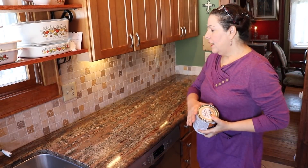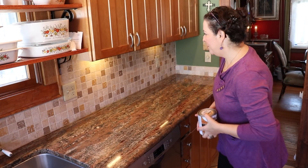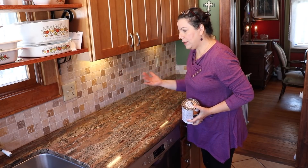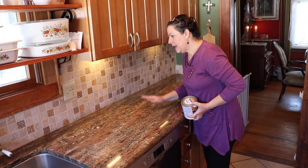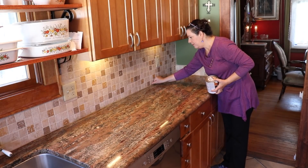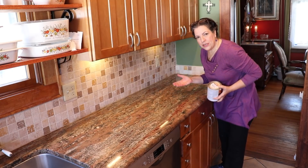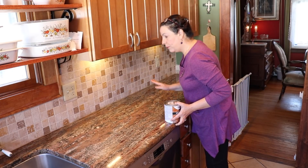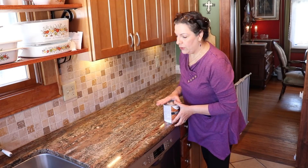All right, I am done. This is finished — except for the one side over there. I really like the grout sealer because it just brought enough color to pop out — not too much, not shiny. The bottom part with the caulk: there's some part that went on the side of the wall that you can see if you look closely, but once you have stuff on the counter you won't even notice. It's definitely transparent and it really sealed the bottom part, which was the most important thing.